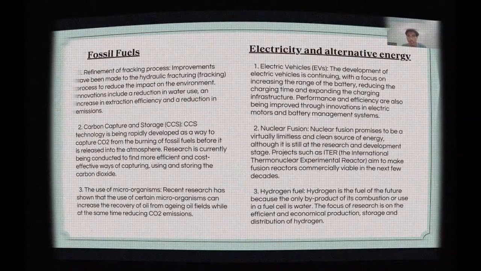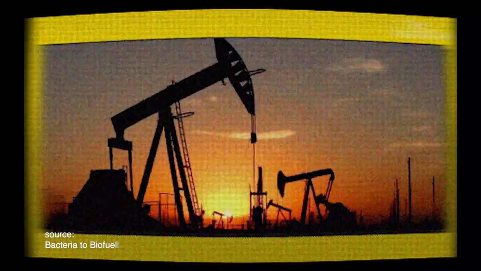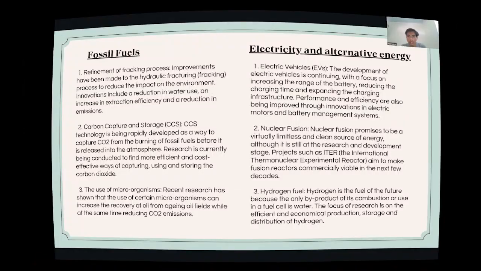And from the electricity and alternative energy side, first we have electric vehicles, or EVs. The development of electric vehicles continues, with a focus on increasing the range of the battery, reducing the charging time, and expanding the charging infrastructure. Performance and efficiency are also being improved through innovation in electric motors and battery management systems.